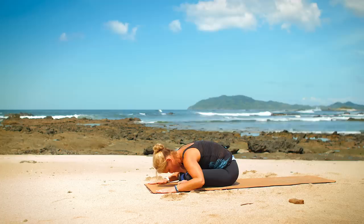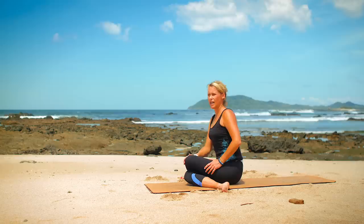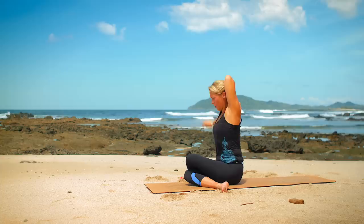Moving from here to cow face pose, you're going to stack your left knee on top of your right. Keep both sitting bones grounded on the floor, so not leaning off to the side. And if you'd like to add the arms, you're going to take your left arm up and over. You can take hold of your left elbow with your right hand, or you can clasp your hands behind your back. Hold here with an upright spine or hinge forward.